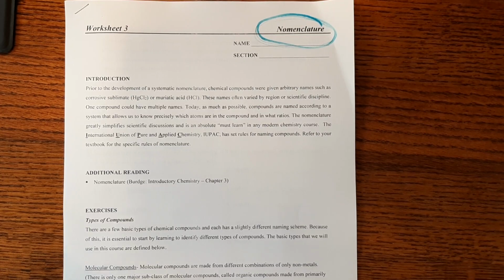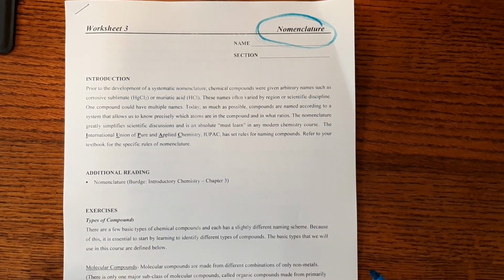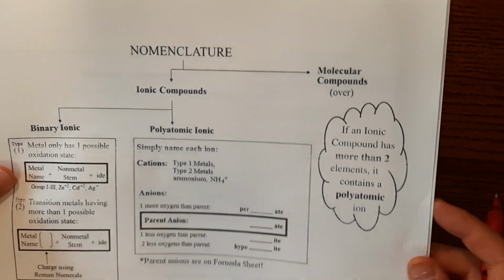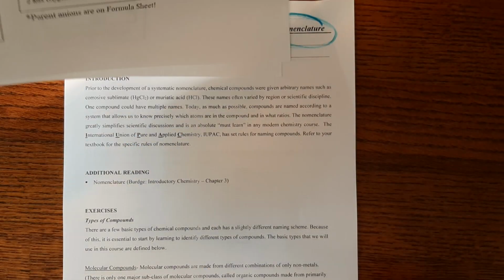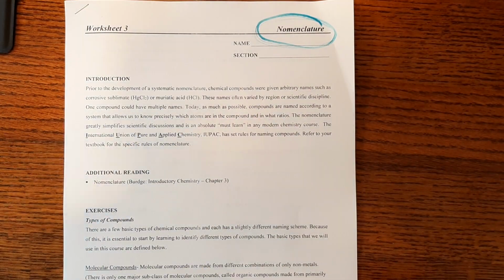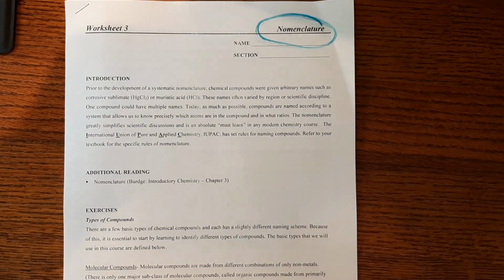Hey everyone, today I want to talk about nomenclature, which is the topic of Worksheet 3, this week's worksheet. Nomenclature just means naming, so the goal today is to learn how to name all of the chemical compounds that we might encounter in this class. To do that, we provided you this flow chart to work through what the different names could be, and this list of polyatomic ion names. Those are one of the things that makes up some of those compounds.